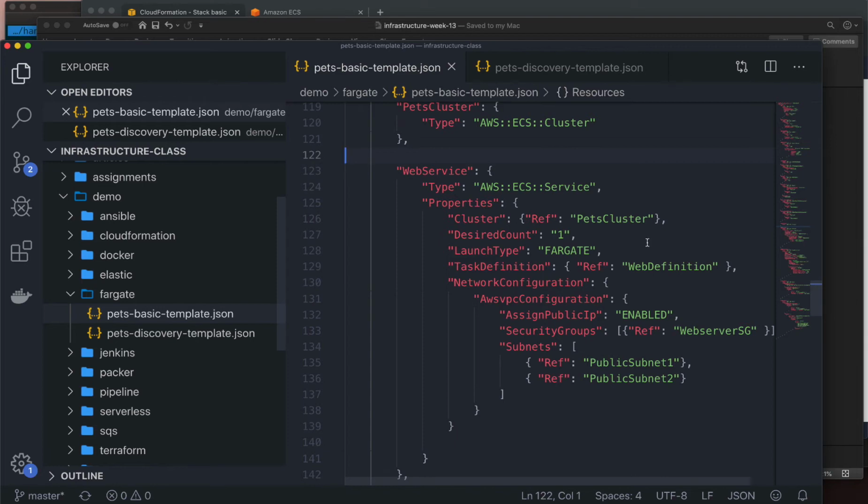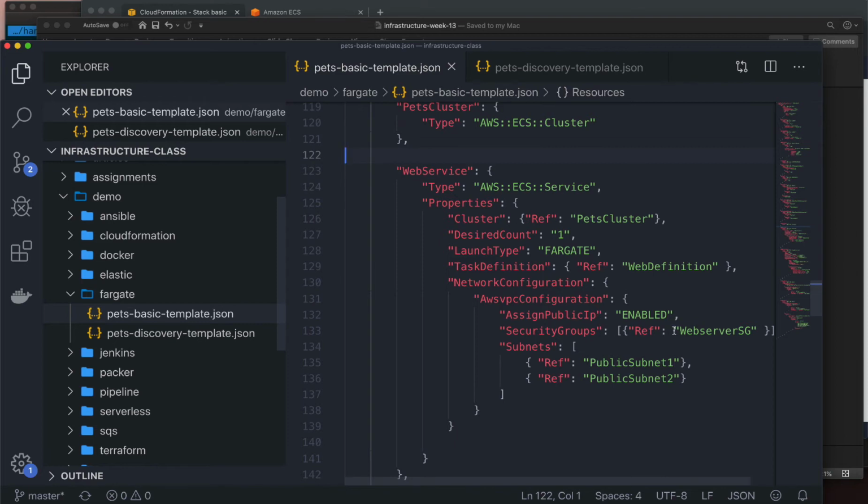We have a launch type of Fargate because we want to use the managed Fargate compute infrastructure. We have a task definition, which is the web definition, which we'll look at shortly. Then the network configuration: we are going to assign each task a public IP address.